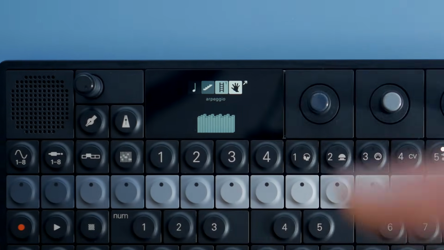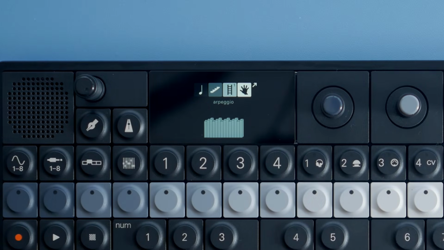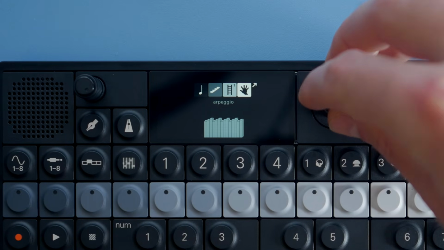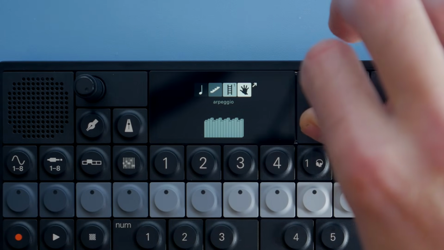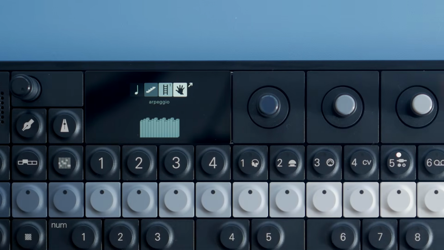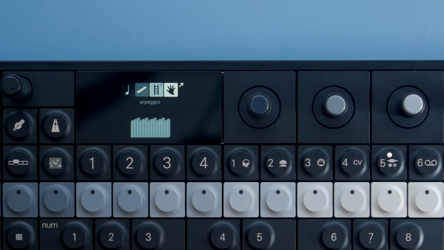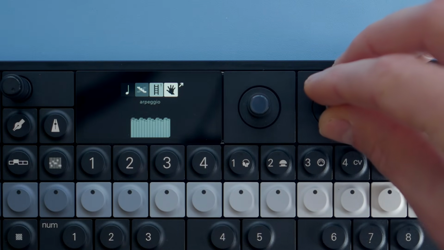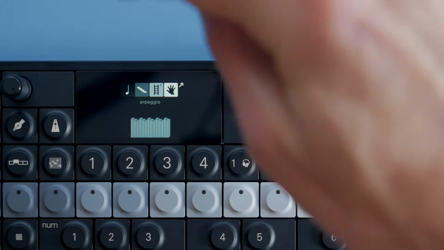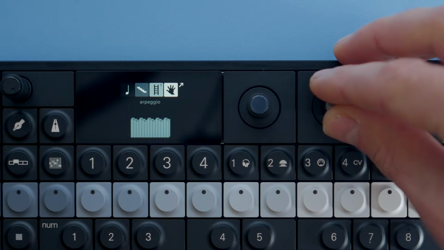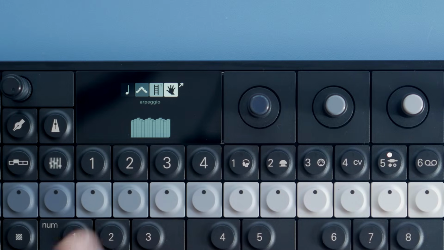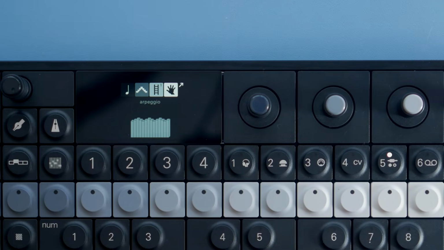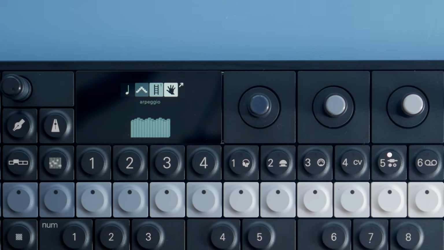On the left side, we've got the timing button. How fast is our sequencer going? And then here again we have in which direction is the pattern going. Right now it's going from the lowest to the highest note, and then it's restarting again. We can also go from the highest to the lowest and then restart it again. And this one here goes from the lowest to the highest and back down without repeating the highest note or the lowest.